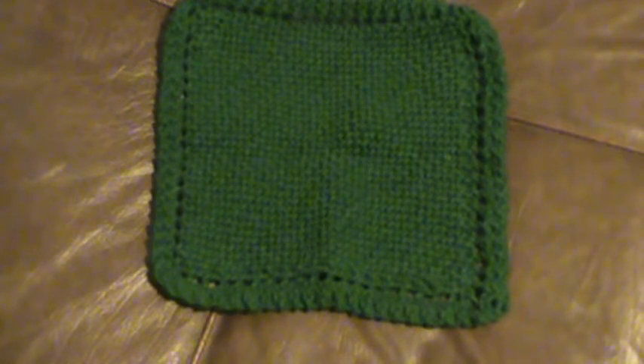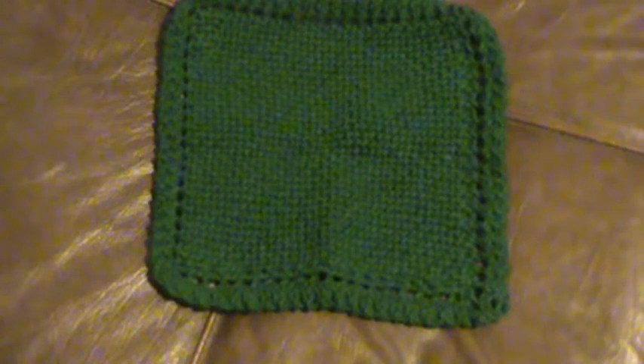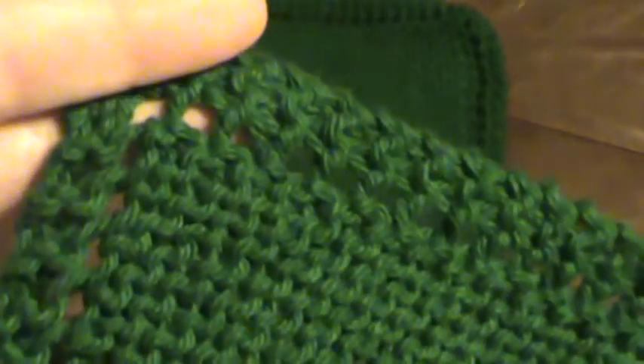I made another green one, as you can see, and these are Gremler's favorite dishcloth pattern. The pattern is free and it's super easy and fun to work up. They're soft enough to be nice to your skin but they also have enough texture to lightly exfoliate, and I love them. I have that one and yet another one — I wanted to hold this one up close so you can actually see.